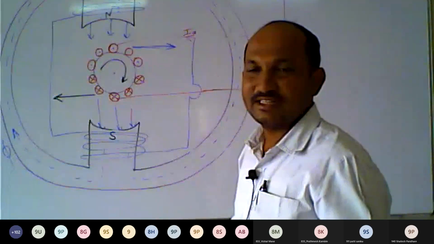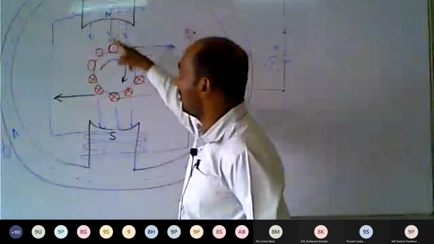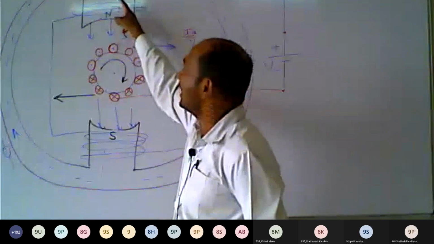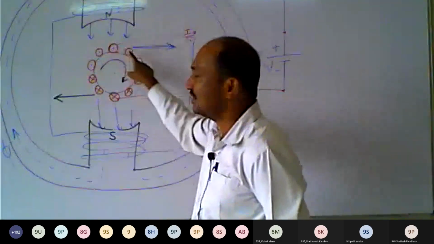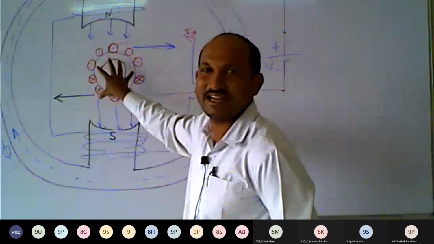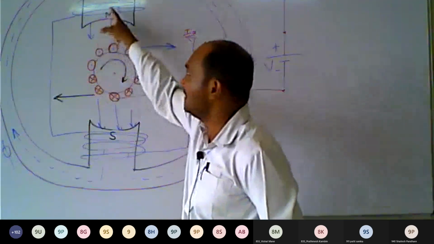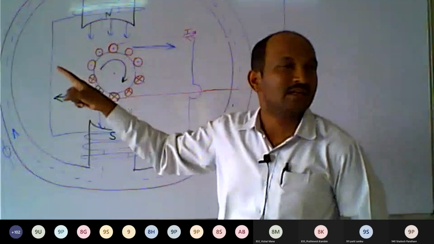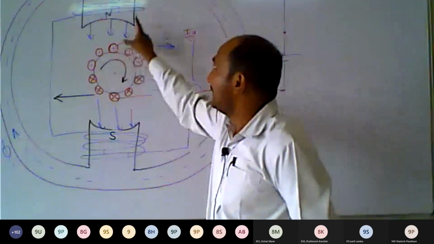In the motor, we can see the parts of a DC motor. The first part is called the yoke. This is called a pole, north pole and south pole. The north and south poles are created temporarily by the field winding, due to which a magnetic field is produced. That winding is called the field winding. These are called armature conductors, and they are interconnected, creating a winding. That winding is called the armature winding, and it is placed on a cylindrical drum. That drum is called the armature. That total part is called the armature of the motor, and it is the rotating part. This is the rotor, and this is the stator. That is the rotating part, the rotor, and this is the stationary part.